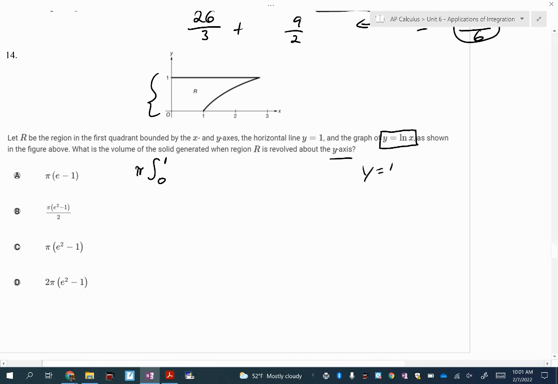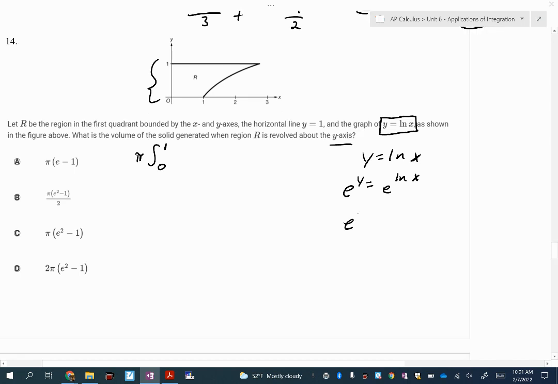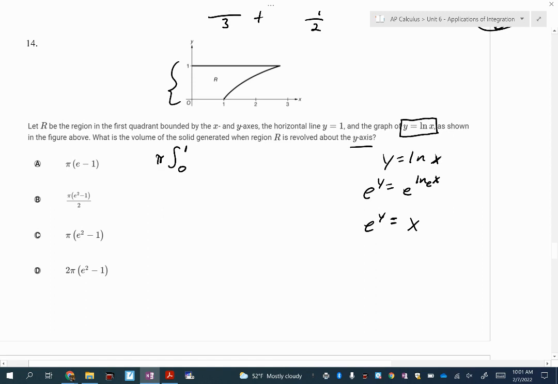So when I write y equals the natural log of x, I'm going to isolate for x. I need to take the inverse operation of the natural log of x, which is e to the power of each of these things. That's why I put this on the review. That's a little tricky. So e to the natural log of y, and you learned in pre-calculus that natural log has a base of e, and when your big base and your little base are the same, you get whatever that argument is, in this case x. So now, instead of the natural log of x, I'm writing e to the power of y. I'm squaring that, and I'm doing dy.